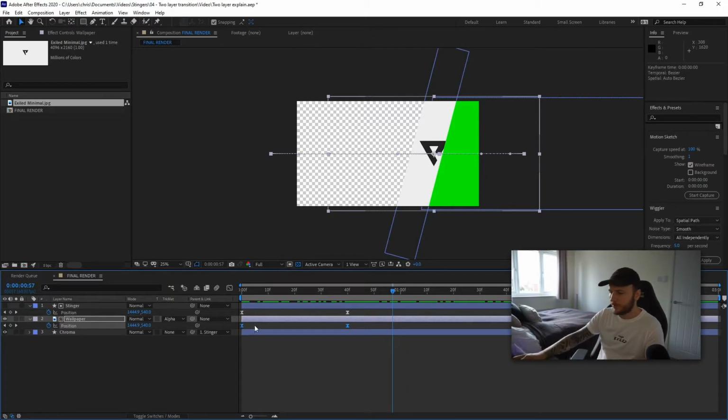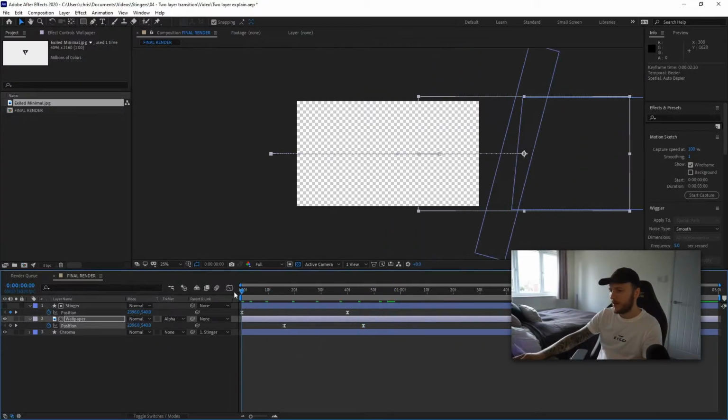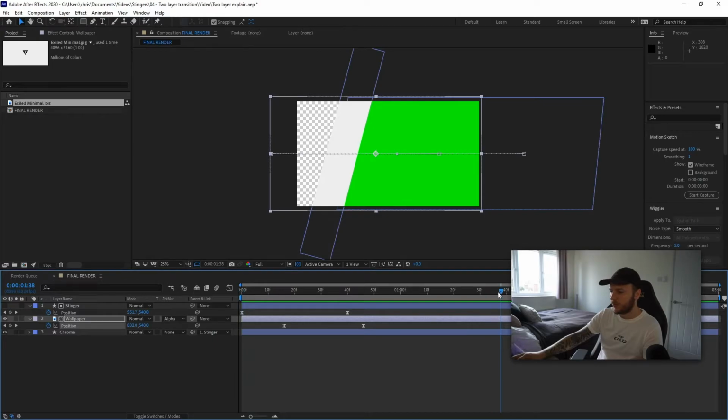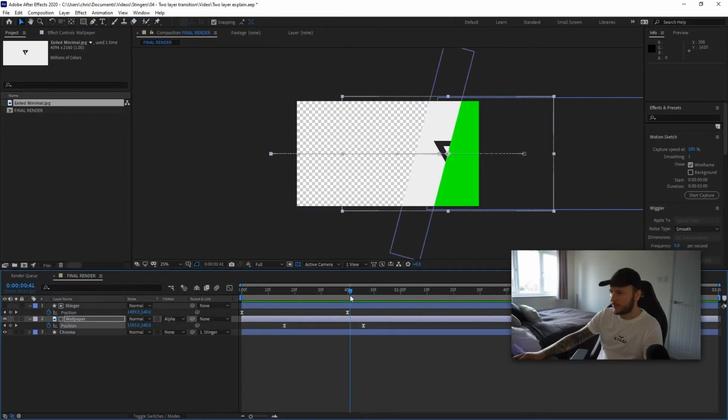So what I want to do is grab my keyframes, which are still selected, and I want to offset them a little bit. I still want it to move in, but I want it to be a little bit slower and faster in certain areas. So I've changed the keyframes. The keyframe was at this point, here, at this point, here. So we've changed them a little bit so it catches up. Okay, that's not great. It snaps too quick.